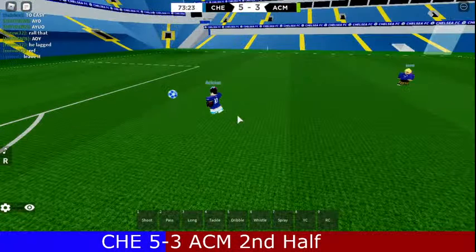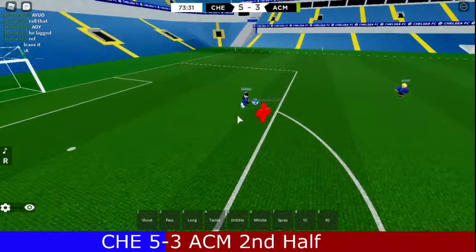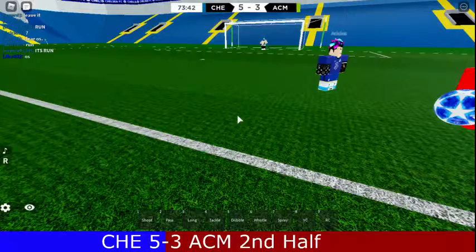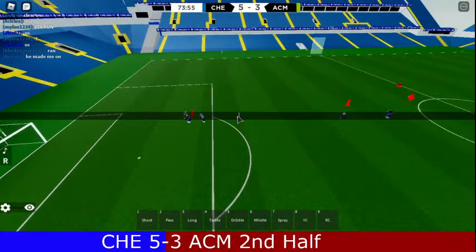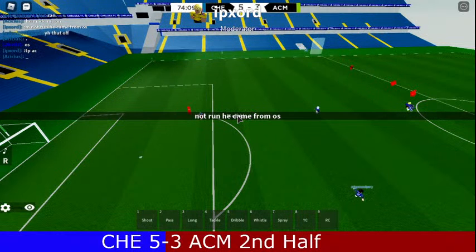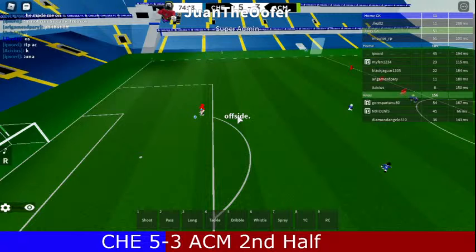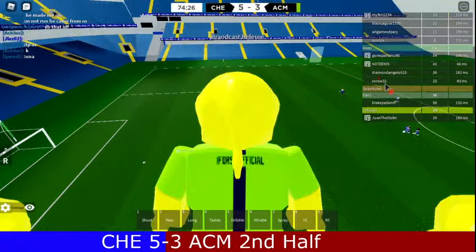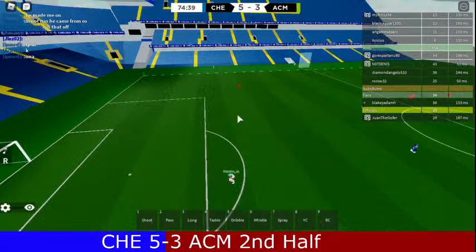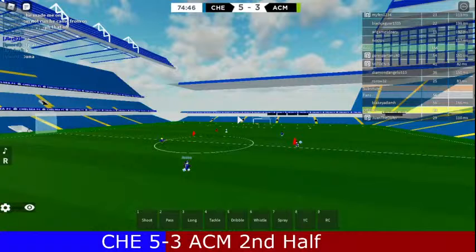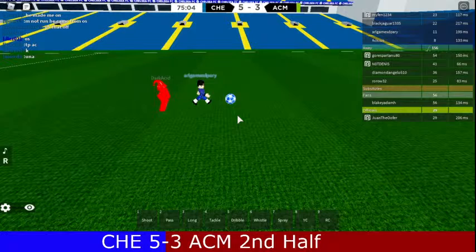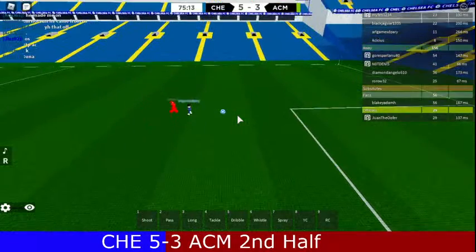He has the ball, take it away. He's on a breakaway, tries to pass the defenders. And that's going to be offside. Offside. Here comes Ari. He has the ball. Take it away.